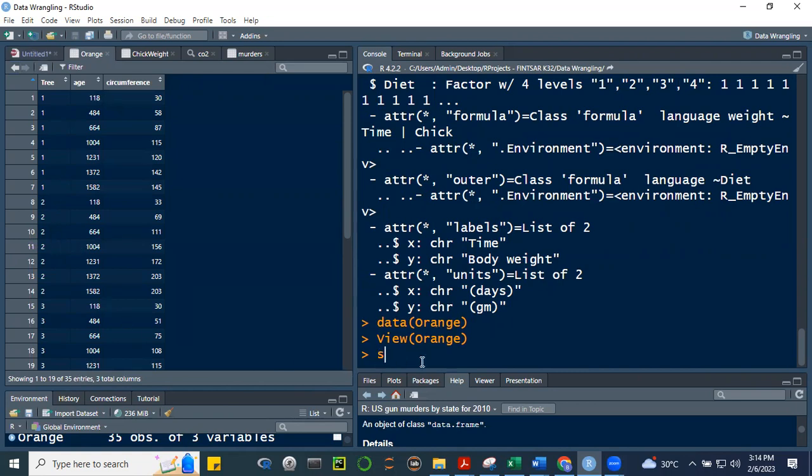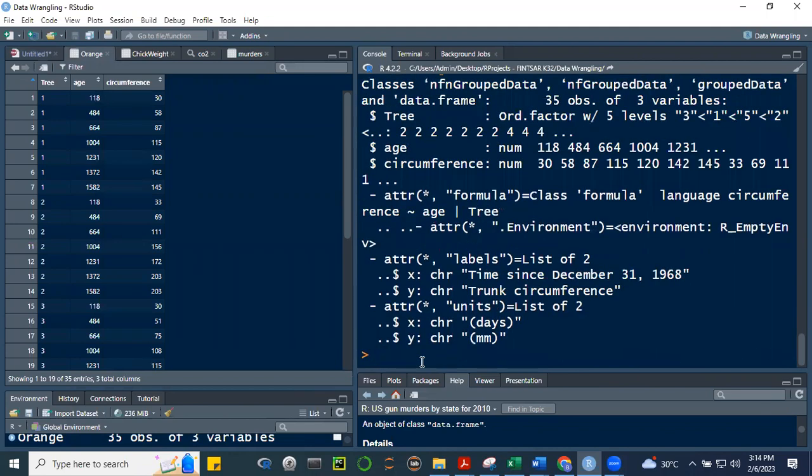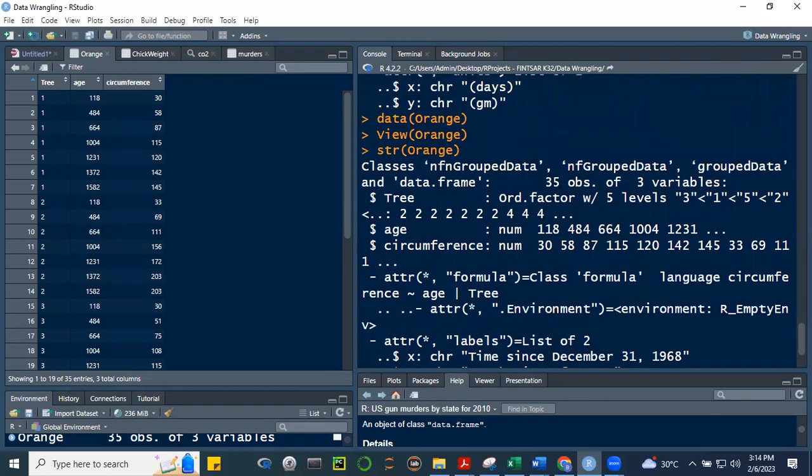Okay, let's see what data type this is. All right, just like the ChickWeight object, this is also a grouped data with how many variables? 3 variables: the Tree, the age, and the circumference.